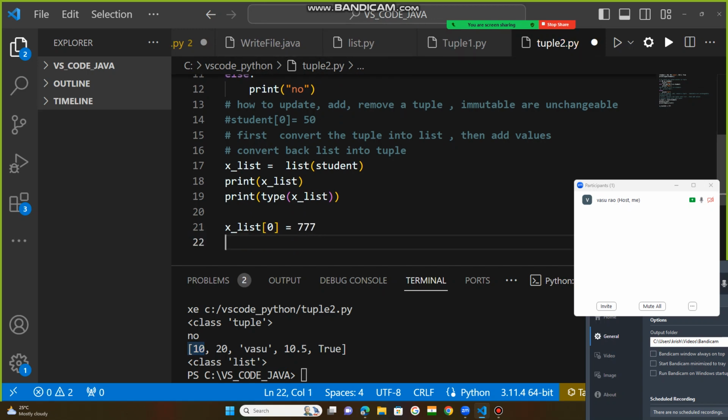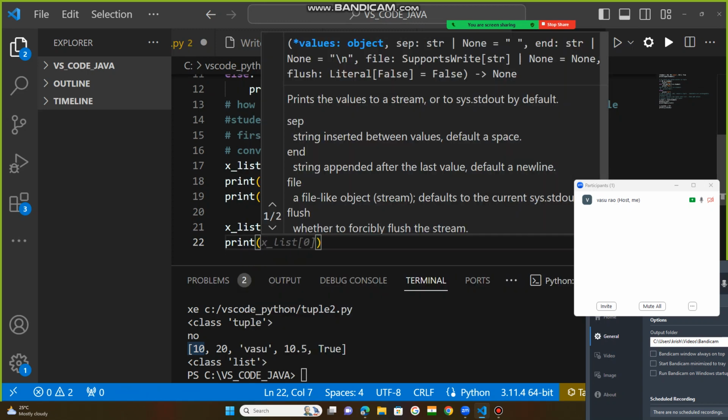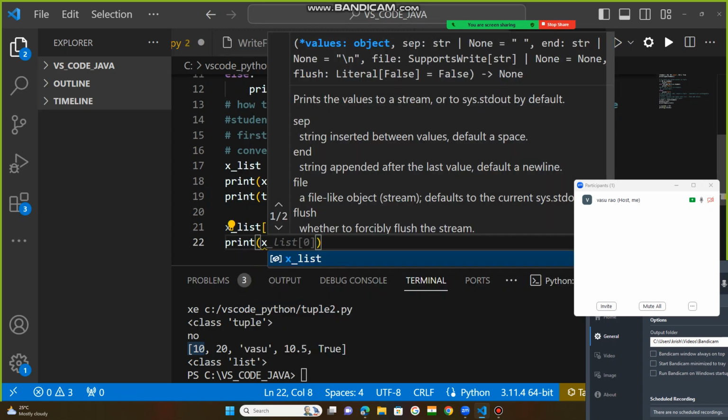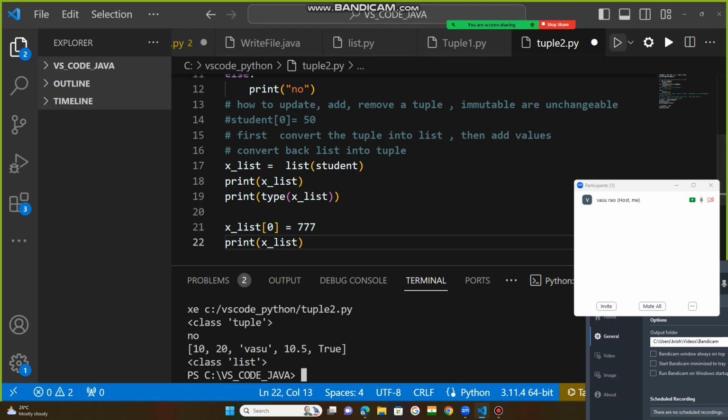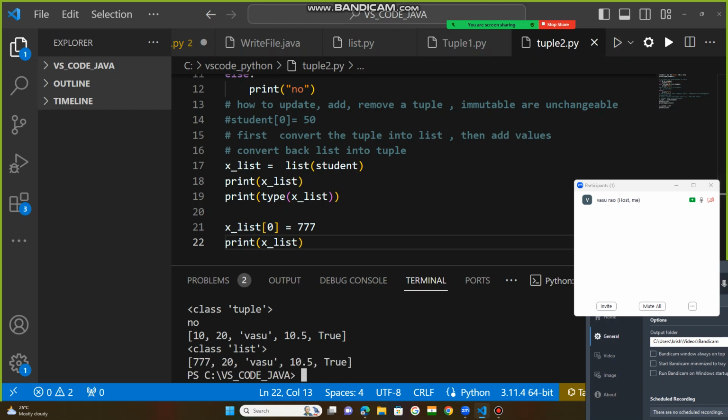Now you print x underscore list. See, now the list is printed with this 10 amended to 777. So now we have the new list, and you convert this list into a tuple.